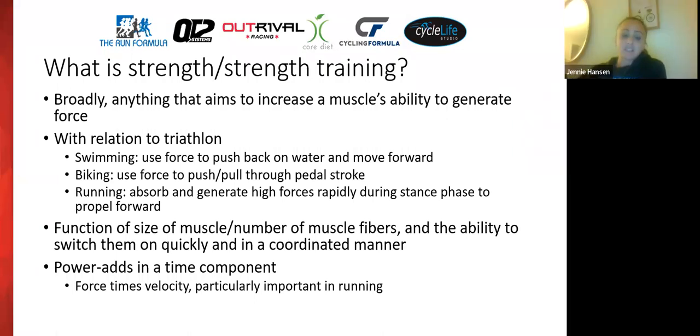Strength as a whole is a function of the size of and the number of muscle fibers and the ability to switch them on quickly and in a coordinated manner. So our strength is a function of how big our muscles are, our muscle cross-sectional area, and how well we are able to recruit them.